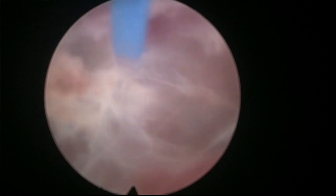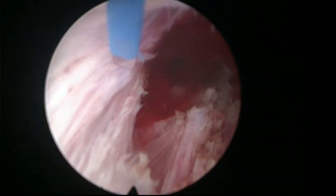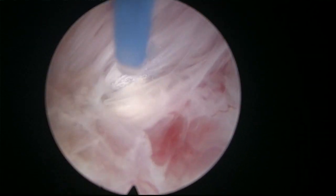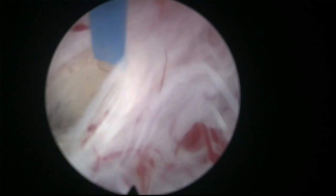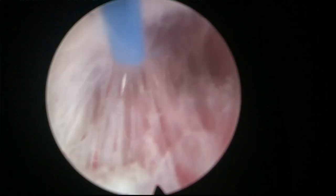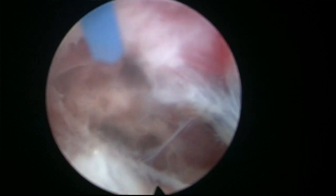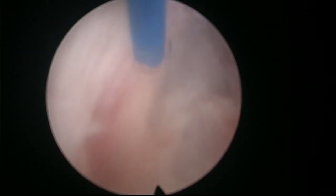So it doesn't mean that the patient is bleeding too much or anything. Sometimes if you get some distance you can see where the bleeding is coming from and control it a little bit better. But let's open the bladder neck a little bit more. We don't want a lot of vessels bleeding at the same time, but I think if we open the bladder neck, we will be able to see where these vessels are. And this is all bladder mucosa, you see? Bladder mucosa.